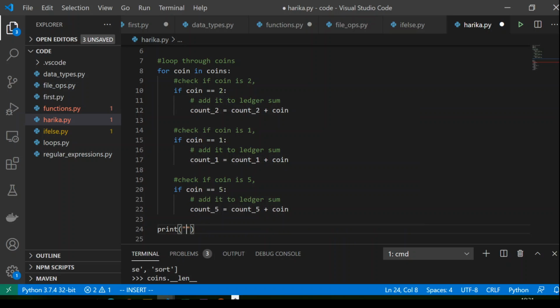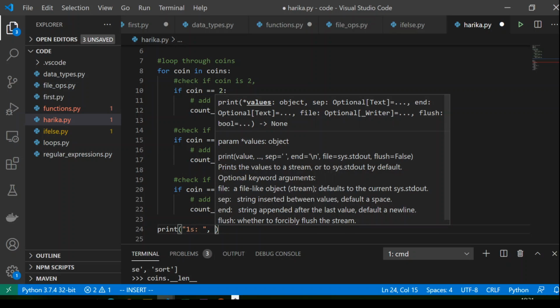Then what you do is you just print this ledger. So print is just, in C, C++, we use cout and cin and all these things, and percentage d. In Python it already knows what type of object it is, and it has a way to print it without much thinking.